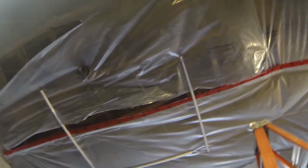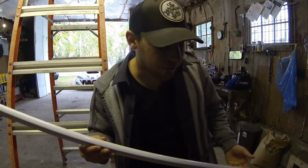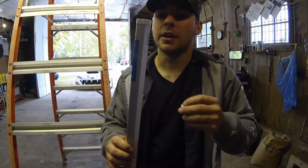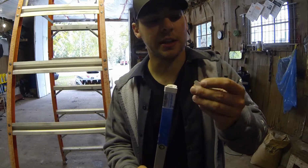I'm just gonna pick up some wiring to extend that light, and then that will be it, and I'll show you guys what it looks like in the end. Okay, so just before I put this last light on, since they are all connected together, the last light isn't gonna have a connection on the end, obviously.